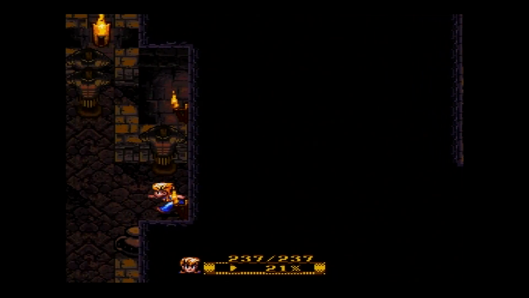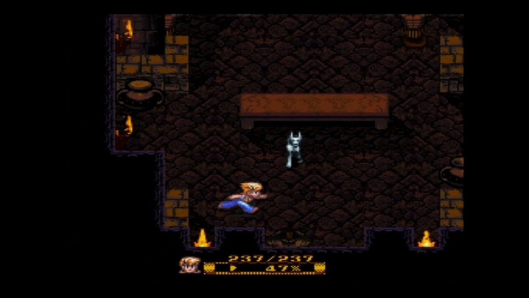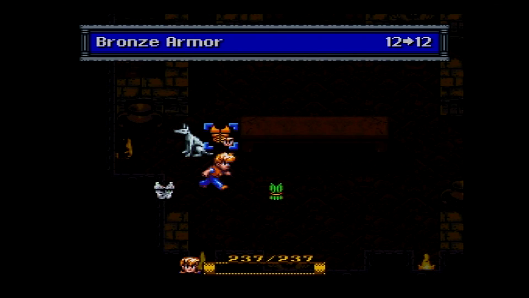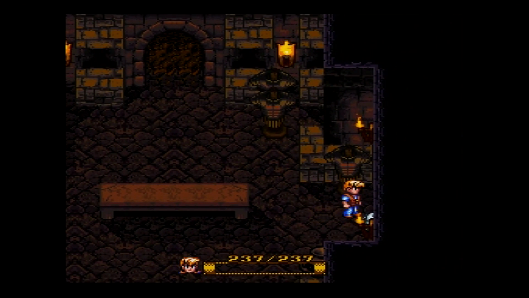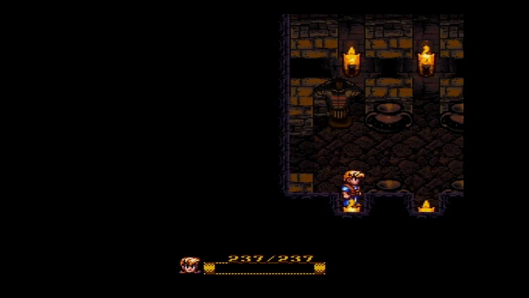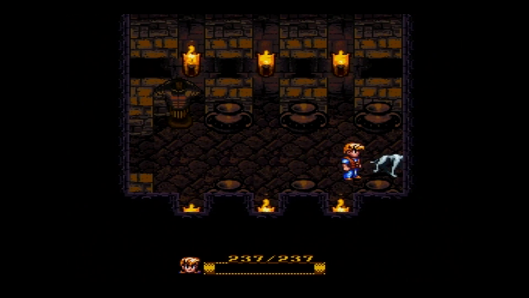Yes, the guy in Nobilia who gave me the bronze armor, if I had bought it in Crustacea rather, then he would have given me the stone vest instead. But I just got the stone vest anyway. So then the question becomes, if you get the stone vest from him, what do you get here? Do you get the next armor up? Or do you get another stone vest? That I don't know. Presumably you would still get another stone vest, but I can't say for sure.